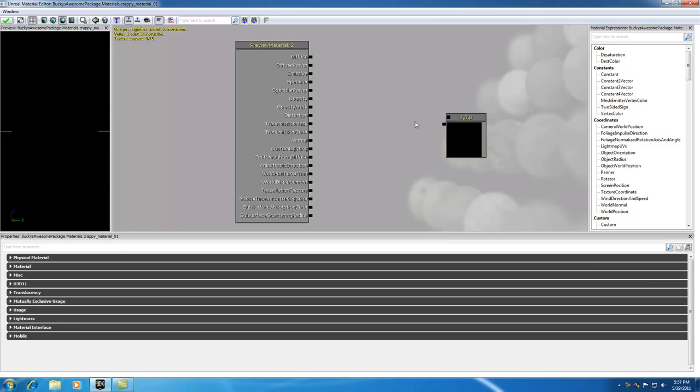And again, I know you guys don't know what expressions or properties or any of these attributes mean yet, but trust me, I just wanted to give you guys a quick overview of this material editor, and by the end of these next 3 tutorials, you guys are going to be a pro at this.